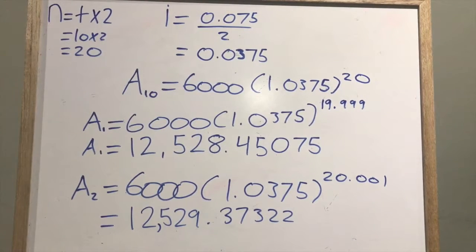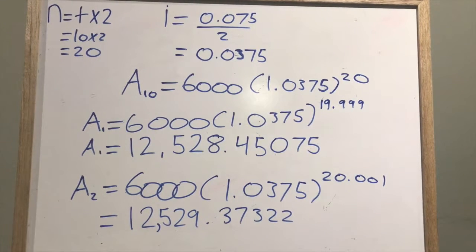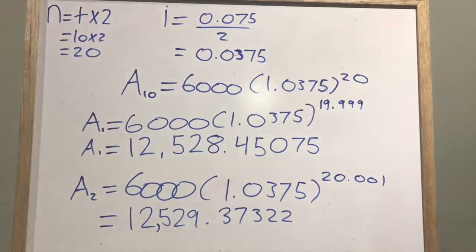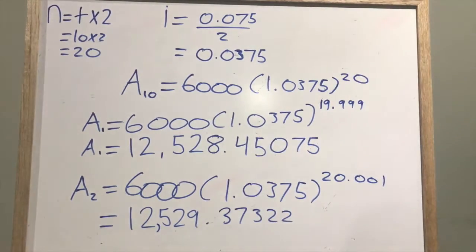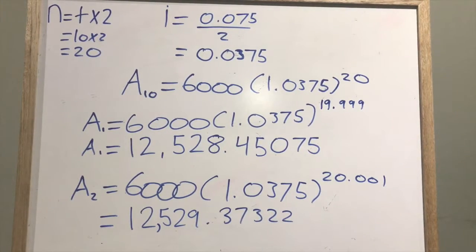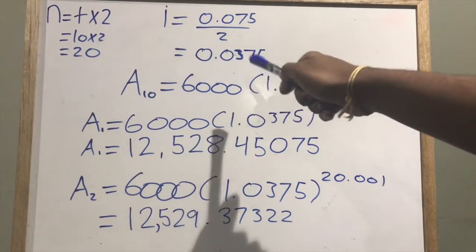Now that we've completed question B, we can move on to question C. Question C asks us to recalculate, or re-estimate, IROC, taking into account that the interest rate is now compounded semi-annually rather than annually. It is important to note that when an interest rate is compounded annually, there's only one compounding period a year. So this 0.075 acts as the effective interest rate for 1 year, or the annual interest rate. Now that there are 2 compounding periods per year, we must divide this number by 2 in order to find the effective interest rate for each compounding period, which is now 0.0375.